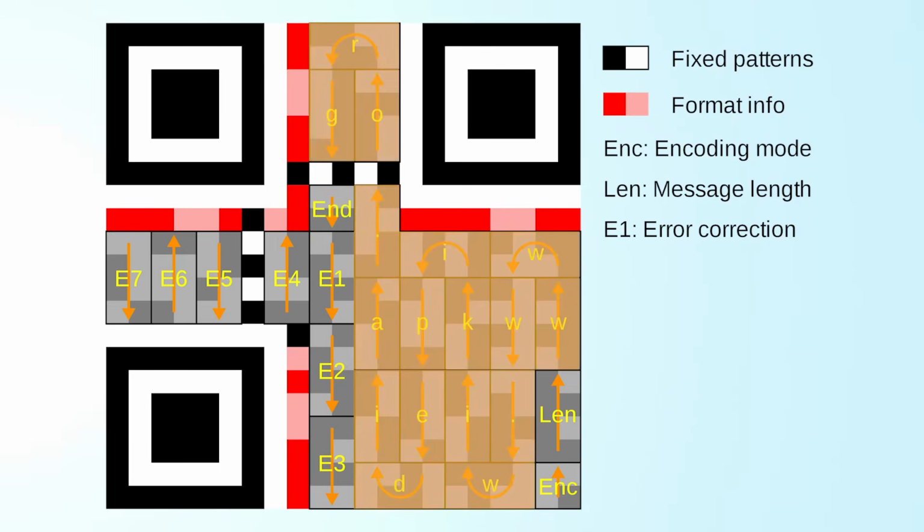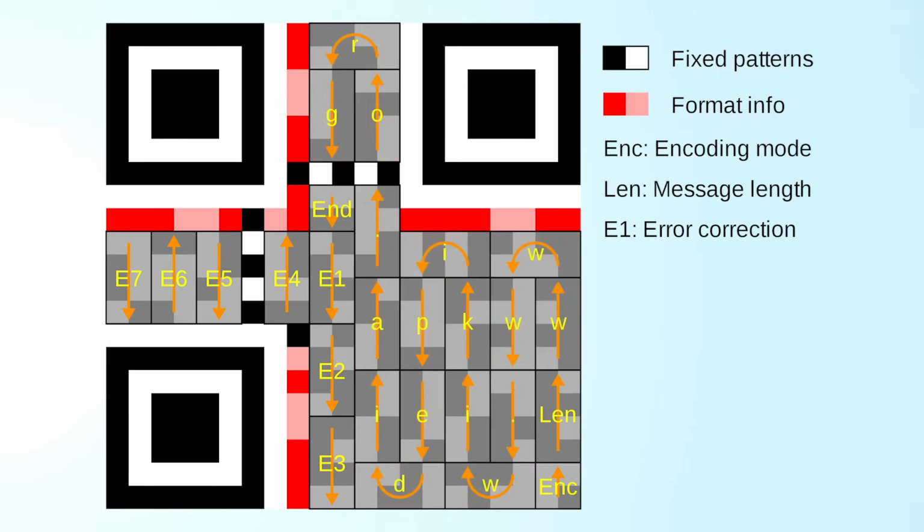So in a QR code, only this area actually contains the information itself, but what about the rest of the code? What's in it? Right after the end of the message, the error correction information starts, which is the part that contains information responsible for error correction, and it is read from top to bottom until it gets here. Then it continues in E4 in a zigzag sequence until it reaches E7.